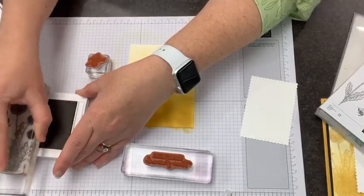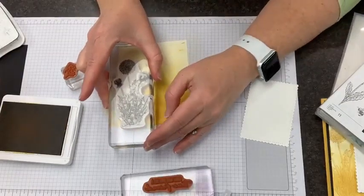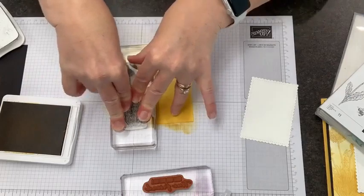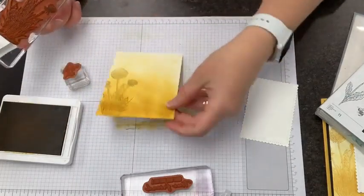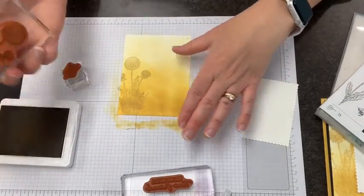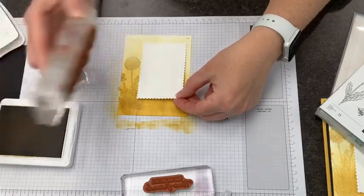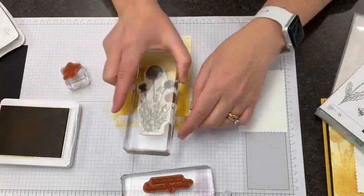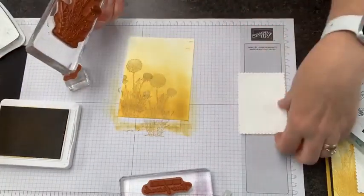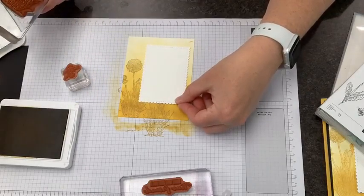And this is gonna be part of our background. So the first one I'm gonna do here is gonna be pretty tall. I want the bottom of the stamp to go off the bottom of my card so that it has that sort of continuation feel. All right, oh, that's so pretty. I love the design on this stamp set. Now the next one is gonna be mostly hidden behind our greeting here, but what I do want is more of that greenery down at the bottom, because that is gonna show under our card. And so I think I'm just gonna do the two.